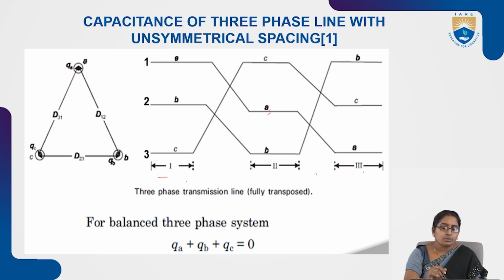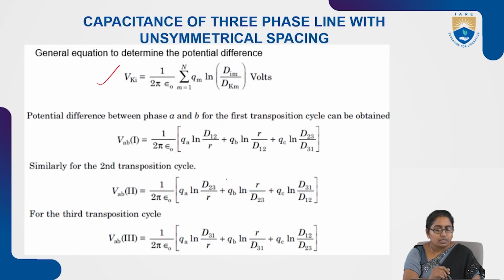so now in second position conductor A is here. That's why for B conductor, with B conductor it is at a distance of D23, right? So D23 by R small r plus QB is given by log of small r by capital D23, the same term. Next to QC, so with respect to QC, that means third conductor from AB conductors, right? AB conductors are in second and third positions. Okay, C is in first position now. So that's why the term is given by log of D31 by D12.